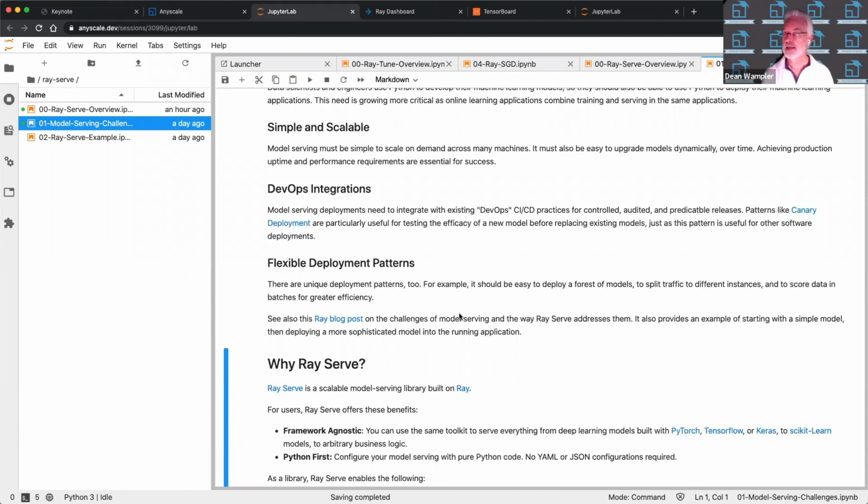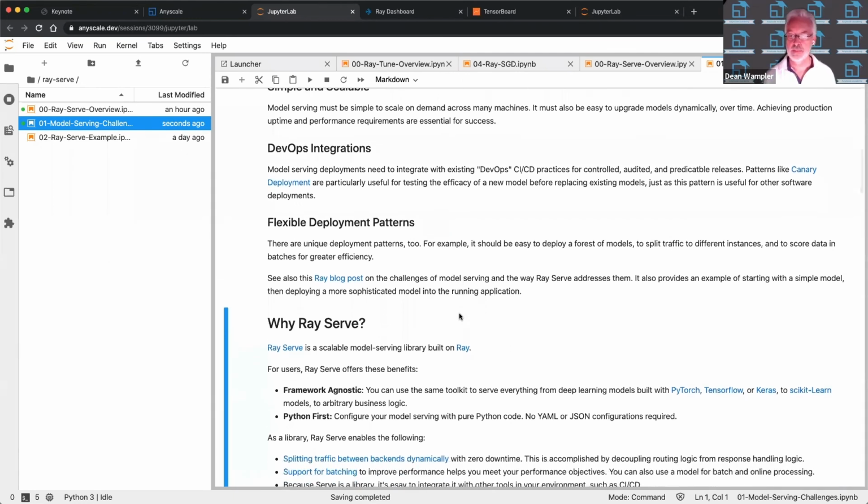Because it's a programmatic API, you can embed it in your applications how you see fit, although the way we're going to use it is as like a RESTful server. And that means, though, that if it's embeddable like that, then you can script it to integrate into your DevOps deployment environment. So if you have a pipeline for training and then testing and then deploying models, you can integrate this with that as you see fit. And we'll also look at some of the deployment patterns you might want to implement, like the canary deployment pattern. We'll see what that is shortly.